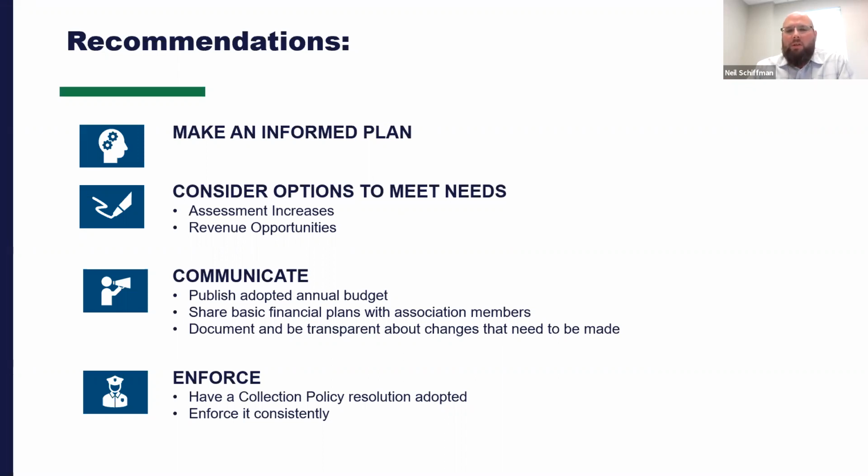Communicate those changes. One of the really effective things that I like some of my associations to do, especially when they've got those unpopular increases that need to be done, is they publish a budget explanation letter and they say, hey, look, this is what we've done. We've put out to bid for various services. We've looked at cost cutting, but we really can't defer this maintenance any further.